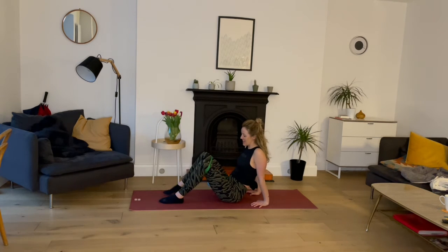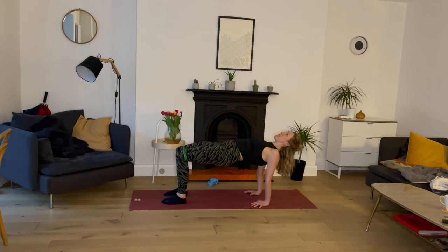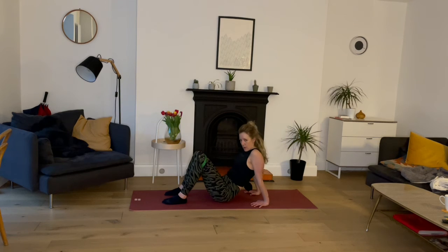We've got 3 of these. So we're going to lift up. If you want to go for this slightly easier one, with that band on, maybe work to push your knees out slightly as well. Keep your hips high, chin tucked in, long spine. Keep holding it there for 10, 9, 8, 7, 6, 5, 4, 3, 2, and 1.